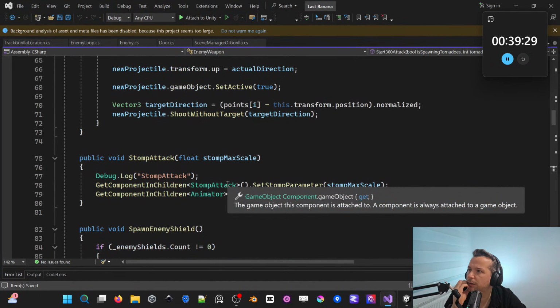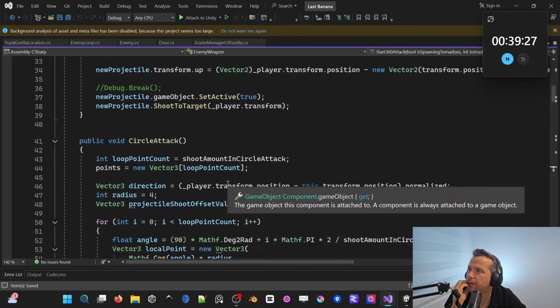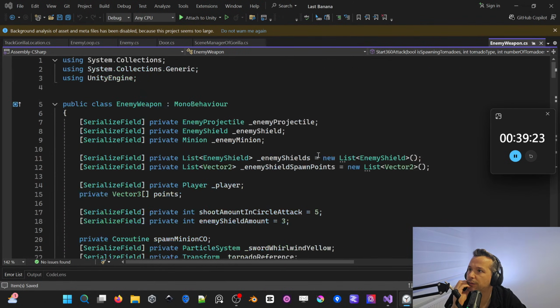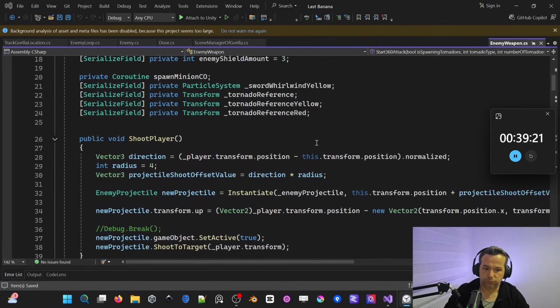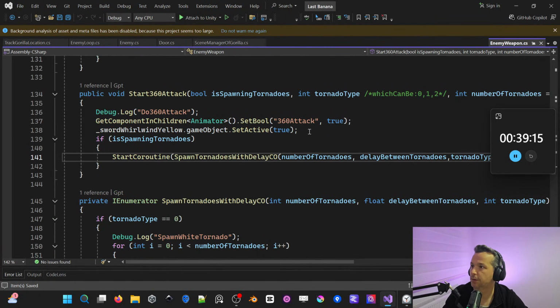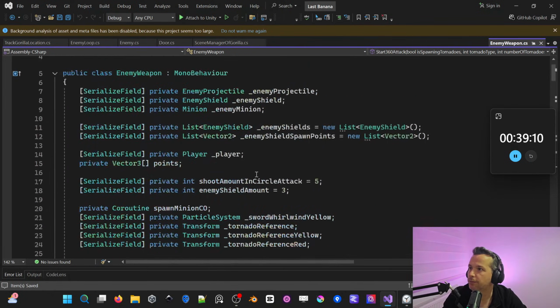Okay, I feel like I have added lots and lots of coroutines throughout the script, so why not add another reference for the same coroutine as the spawn tornadoes with delay.